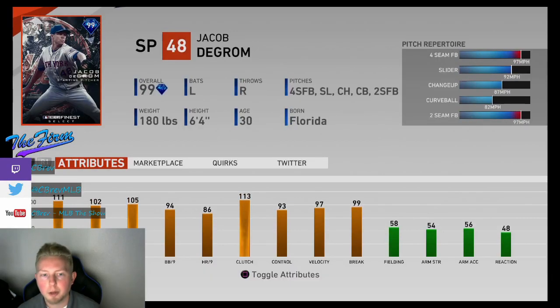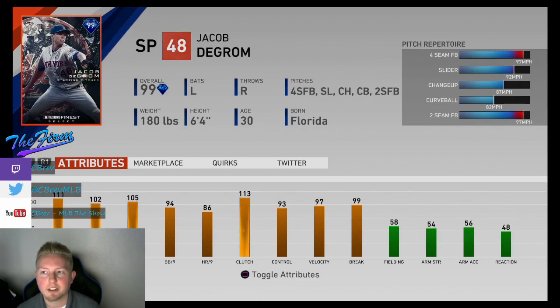Jacob deGrom, pretty decent card as well. I was actually kind of disappointed with this card's stuff. It seems like he's pretty easy to read. There's not a ton of speed differential with this card, which is kind of a Reddit meme at this point, but it's true. He does throw a really hard slider, which I like.